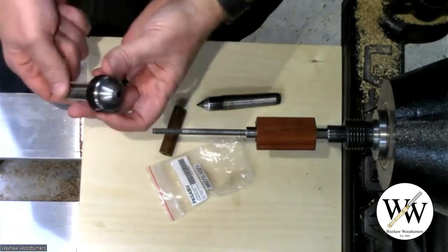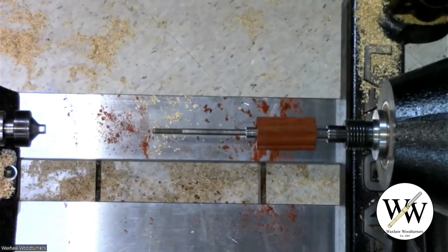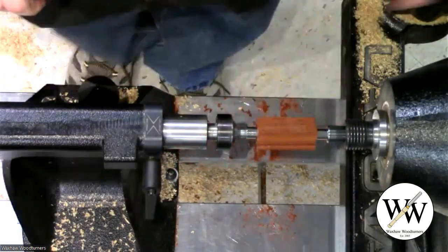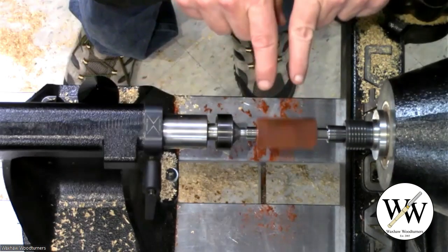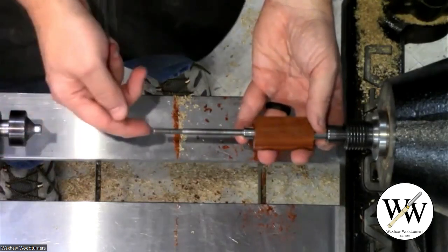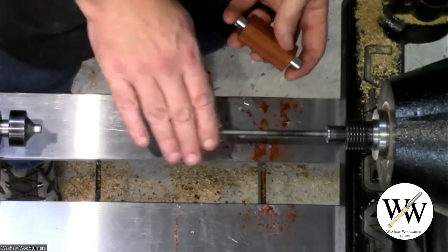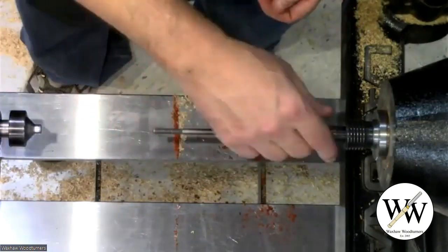And what it is is just a live center with a hole that accepts. Let me get this out of the way. I just remembered something I forgot to bring. This way, you can lock it up in there. And you've secured it. And there's not a lot of mandrel that can flex. This is fine. I would prefer this well over that other method, because that, as you can see, that flexes. You could straighten it out, but there again, with any type of flex, when you're dealing with a bowl this big around, that much is not going to make that much difference. But when you're dealing with something this small, it's going to make a world of difference. Oh, this is another thing I wanted to mention.